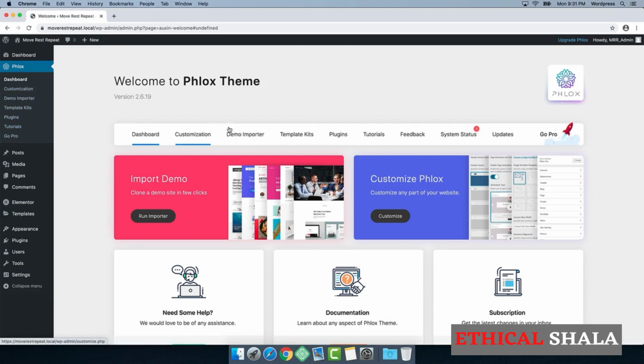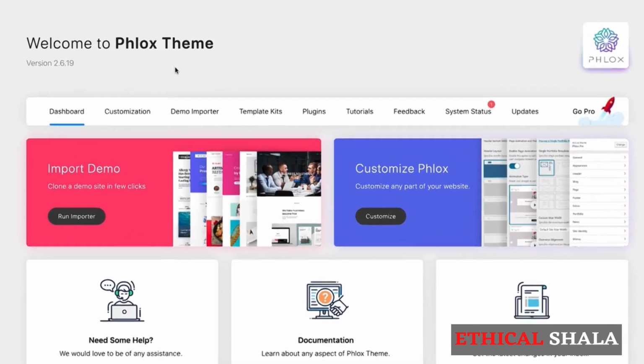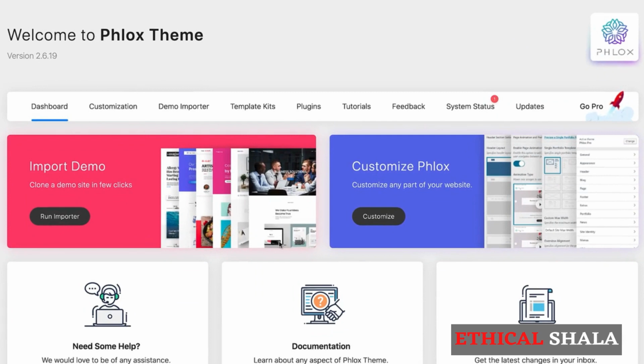Now these all mirror this top bar here, so we'll go through these quickly. Here's the dashboard where you can link to the documentation or customize it. We'll spend a lot of time customizing this theme in future lectures. So that's what this customization is. The demo importer: Phlox has literally a ton of different sites built into it that you can import. So if you are building a specific kind of site and feel comfortable, you could check those out and import them right into your WordPress install to get a huge head start on building a new site.